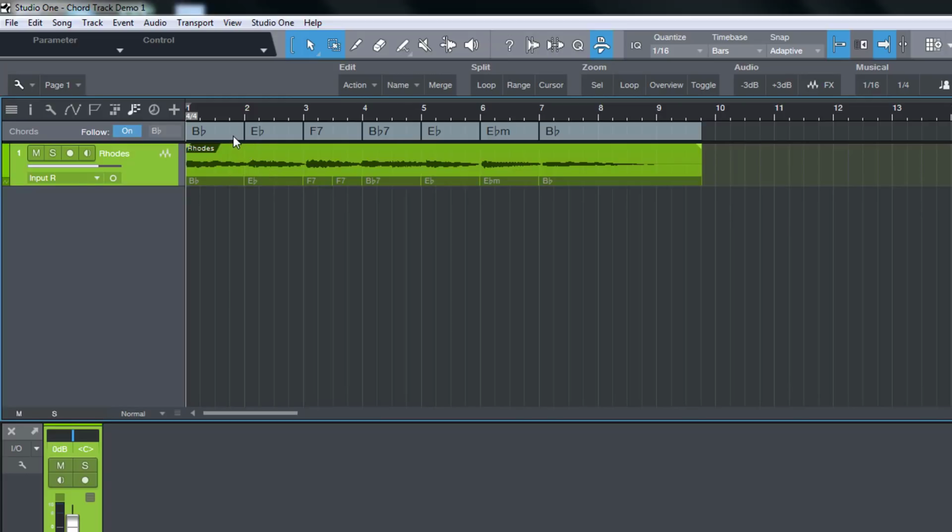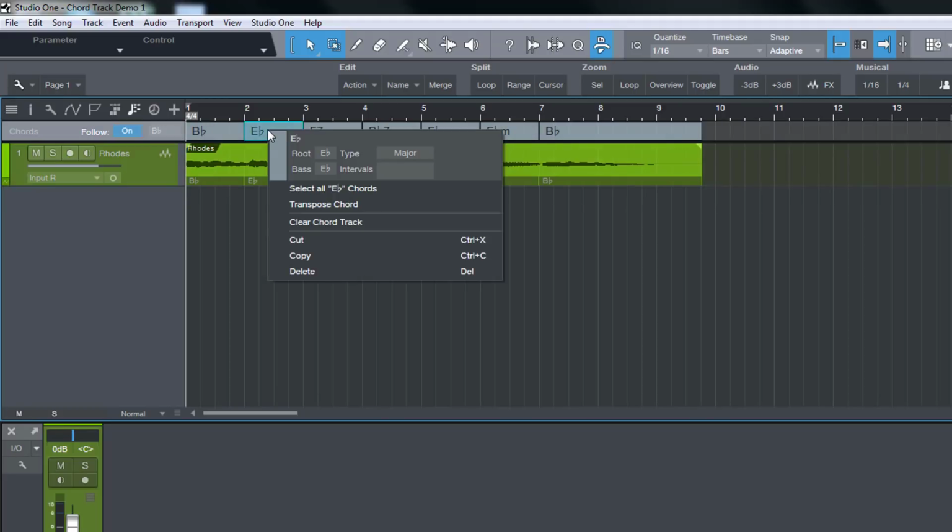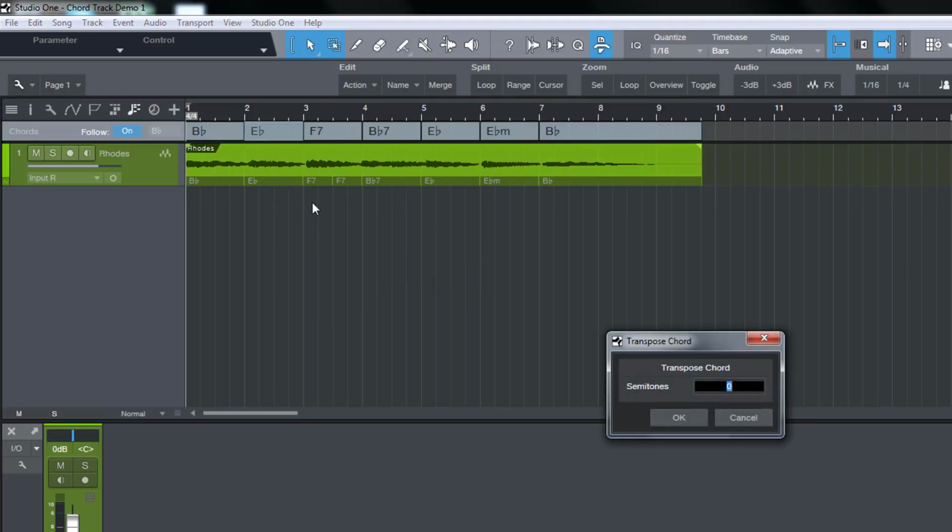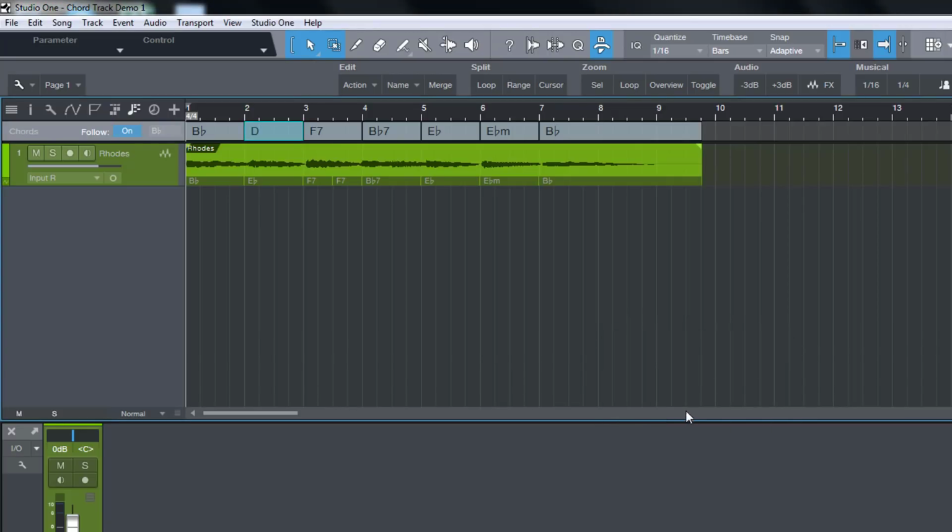So let's go about shifting some of this about. Let's say we make this a D chord instead of an E flat. So let's go transpose. You right click and you choose transpose down one semitone. And now we get D. So we're going to go B flat, D to F7, instead of B flat, E flat to F7. So let's hear what that might sound like. And notice the little gear icon appears, tells you it's been processed, so check this out.